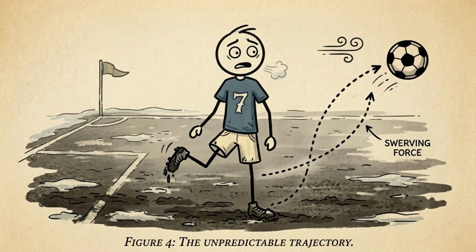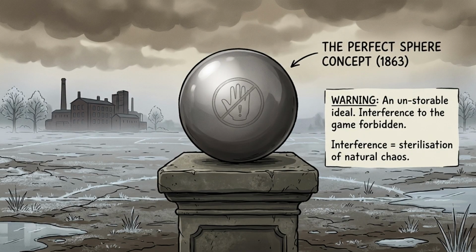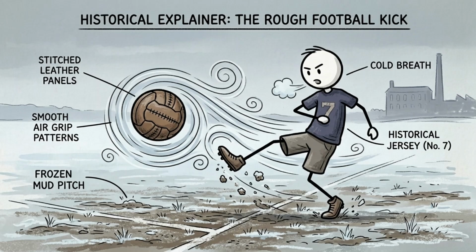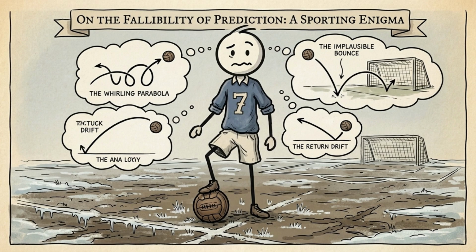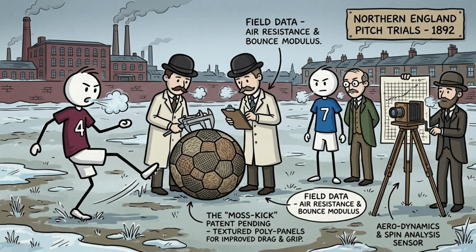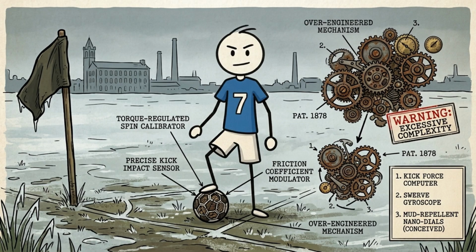Here's the beautiful irony. The engineers, defending their creation, insisted their tests proved it was the most consistent, most perfectly round ball ever manufactured, and they were probably right. That was exactly the problem. Real footballs, stitched, slightly imperfect, gripped the air in a way players had spent their whole lives learning to read. By engineering the ball to near perfection, the lab had accidentally made it behave in a way no footballer's instincts could predict. The next ball, in 2014, was walked back. More panels, more texture, more than 2 years of testing with hundreds of players, specifically to undo what the Jabulani had done. Football had discovered there was such a thing as too engineered.